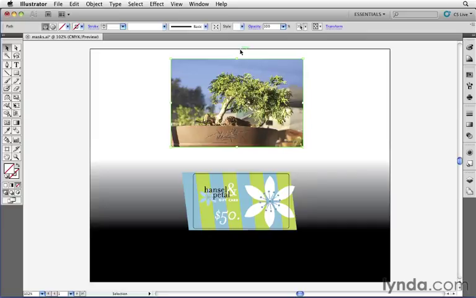I'm going to click on that button, and what just happened now is Illustrator automatically created a mask, but it made the mask the exact same size as my photograph, so I still see the whole photo. What I can now do is use my regular selection tool to drag on these handles to control which part of the image I want to see.